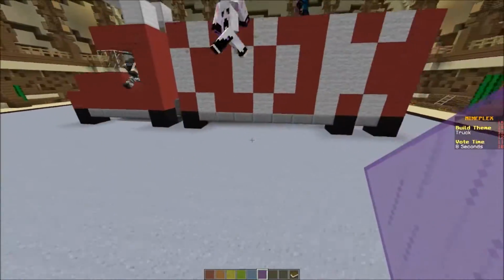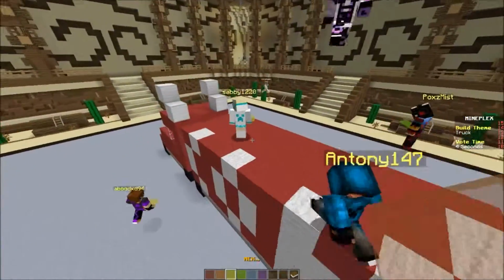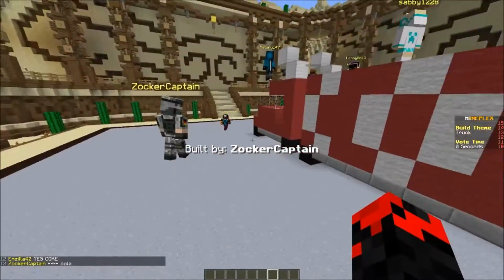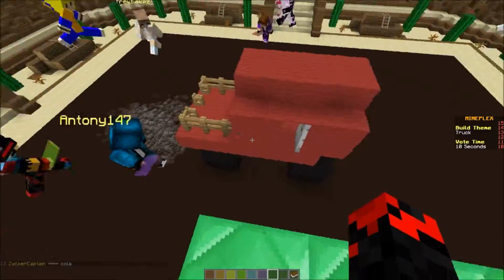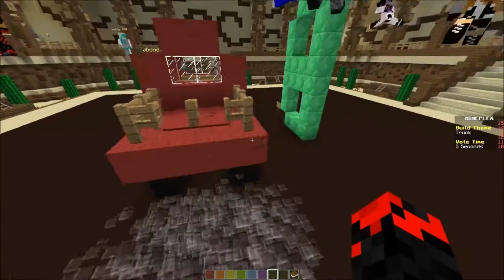So this is actually a nice little truck. I should have built something as big as this. This is nice. I'm gonna go with good. It's a Coke truck. That's nice. I should have built something as small as that, like, one block wheels, instead of the huge one that I made.